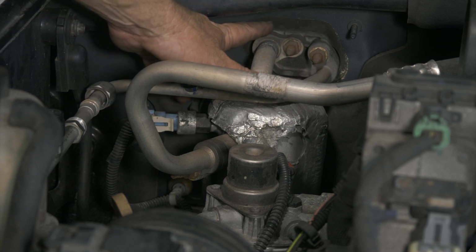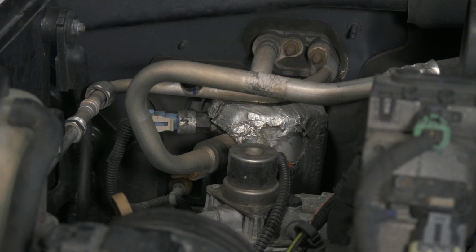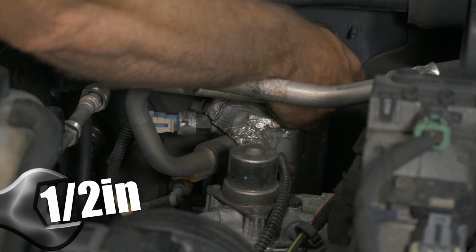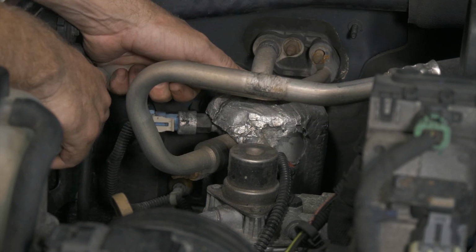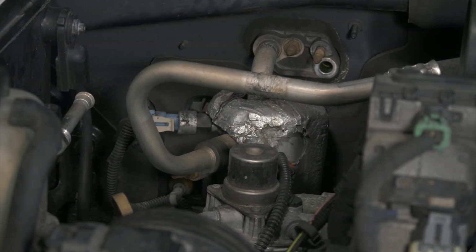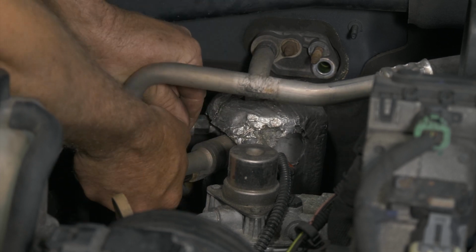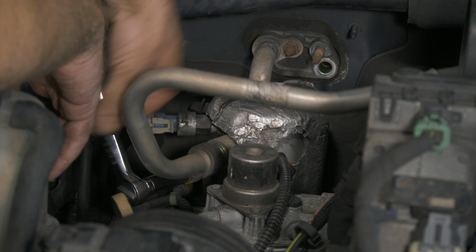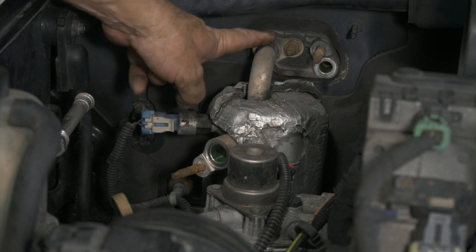We're gonna go ahead and remove this line. This is the evaporator back here. We'll go ahead and remove this little short line because it's kind of in the way for the accumulator. All right, so we have a 1/2-inch nut holding our line on there. We have another 1/2-inch nut here holding our line on. And then we have another 1/2-inch nut holding our accumulator to the evaporator.